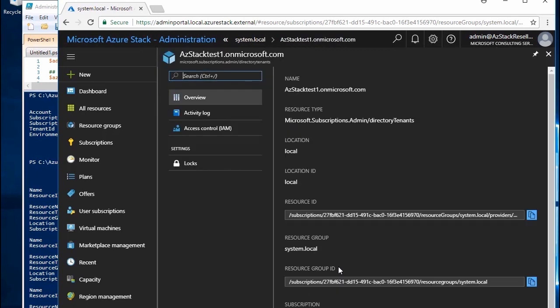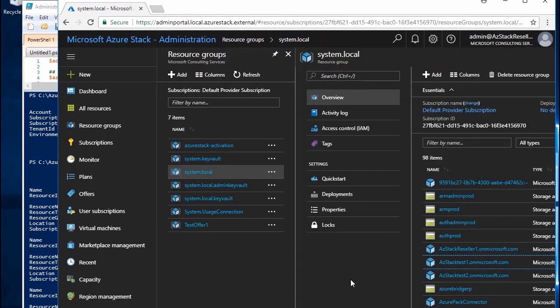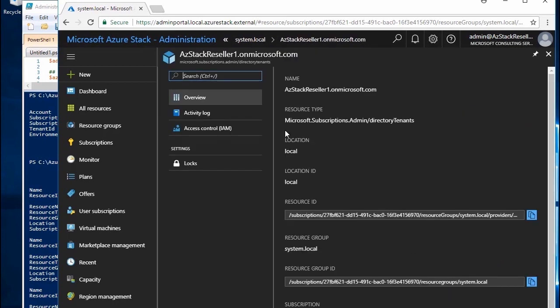And you can see here both tenants being separate resources, right? So you have this is the Test 1, and you also will see the AZ Stack Reseller 1, which is our initial AAD, so the one which we actually use to log in to Azure Stack, right?